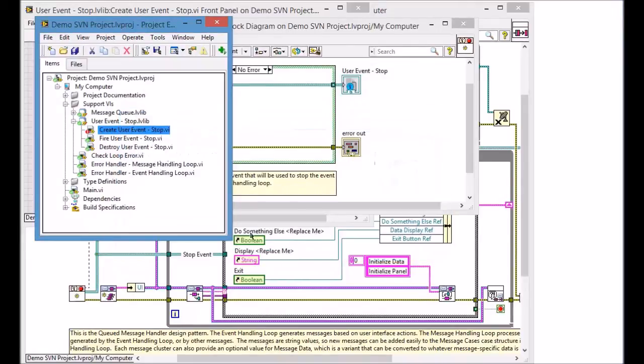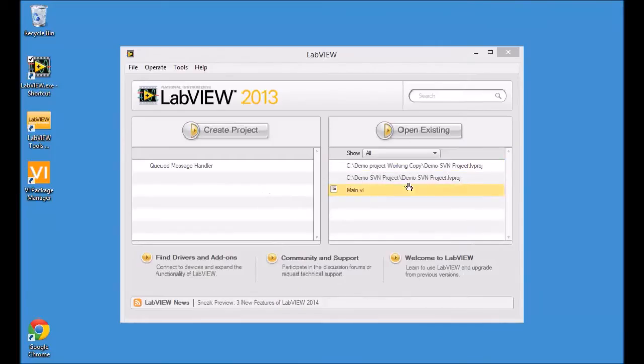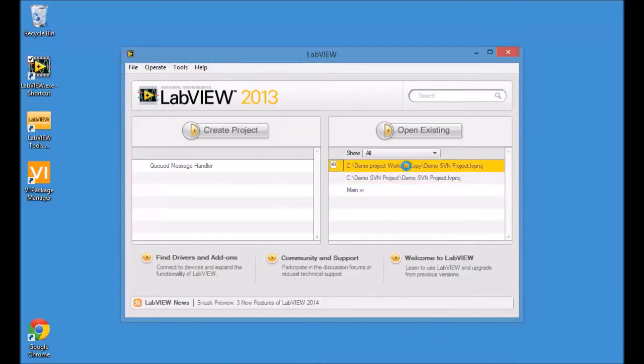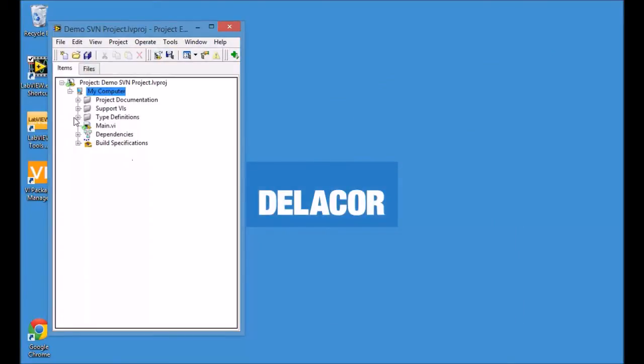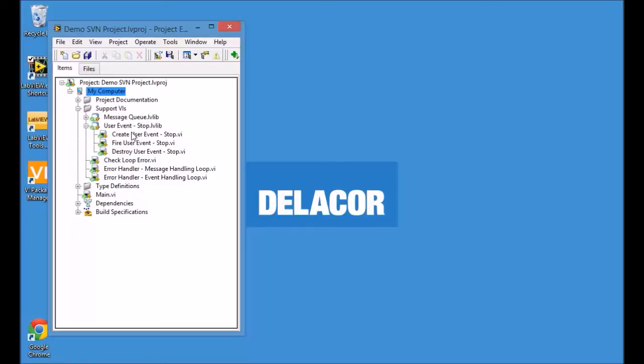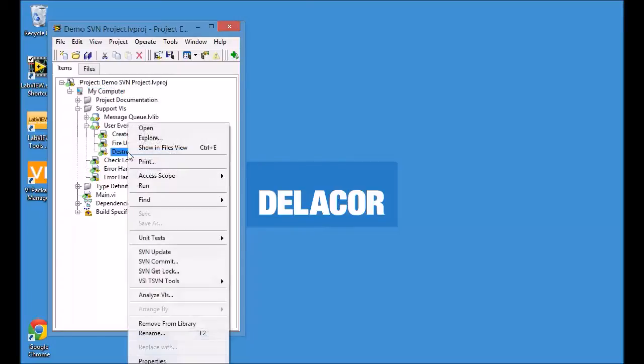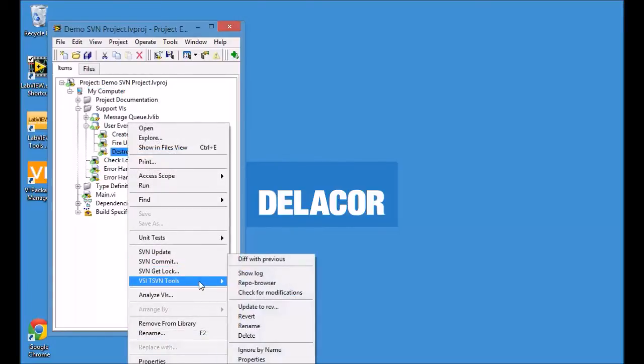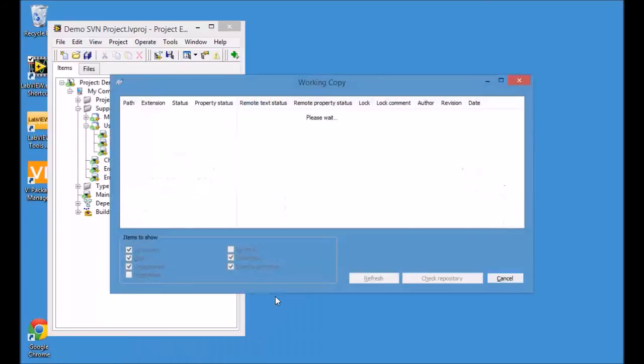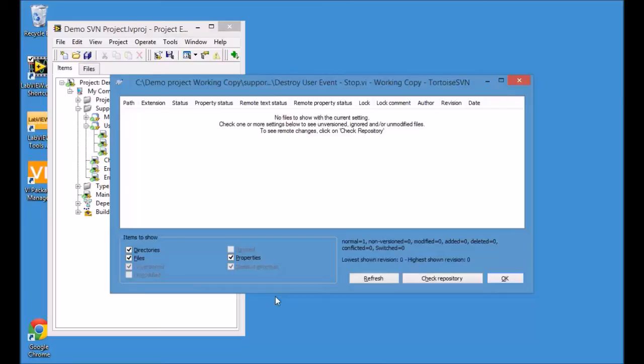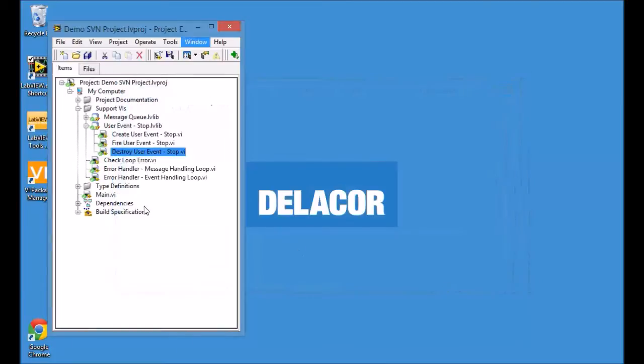and that's going to commit it. All right, if I go to the other computer, to the blue computer, and I open the project right now, one of the things that you're going to see is that all the overlays are green, and it's because this only shows that from the last time that I had contact with the repository, nothing has changed. One thing that the toolkit does is that you can go to the SVN tools and check for modifications, and it will let you know if there are any modifications on the current computer, but it doesn't actually do a check with the repository itself.